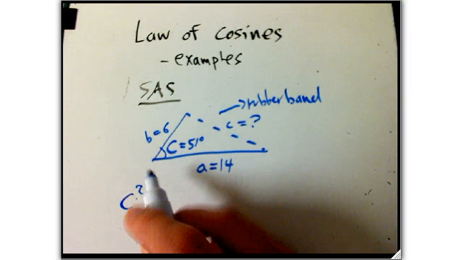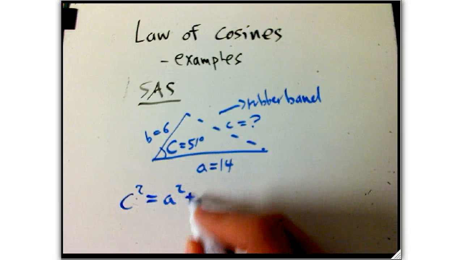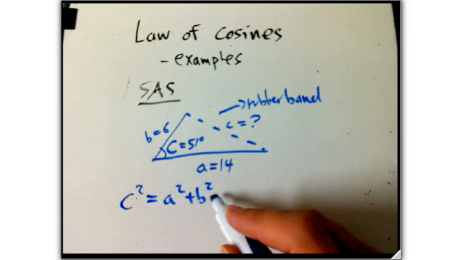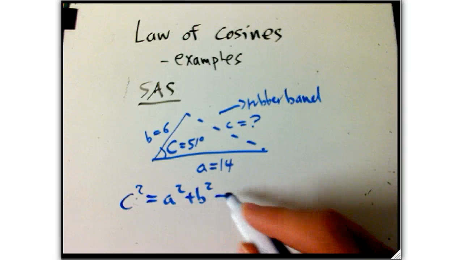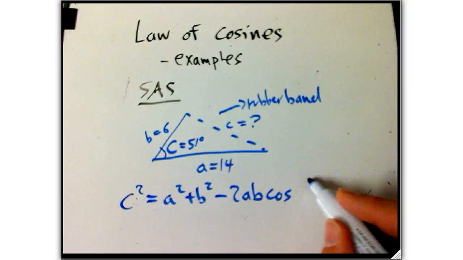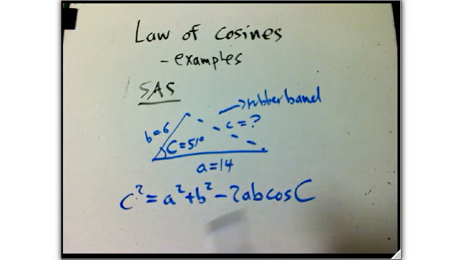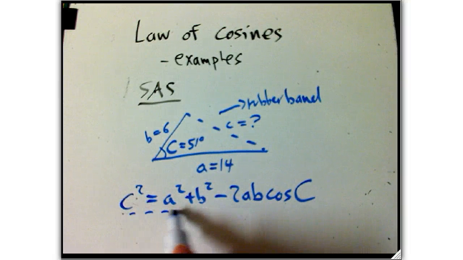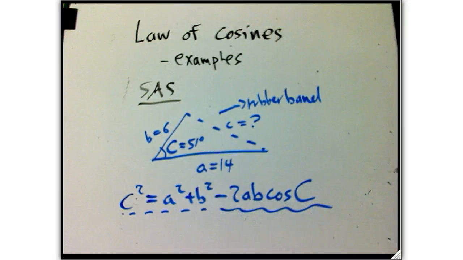Well, here's the formula we came up with. We came up with a 3 or 4 stage procedure, but then we distilled it down to a relatively simple formula, that's just Pythagoras plus some extra stuff with cosines, and that's the law of cosines. So that's just plug and chug, so we can now plug that in. I'm going to plug it in over here.